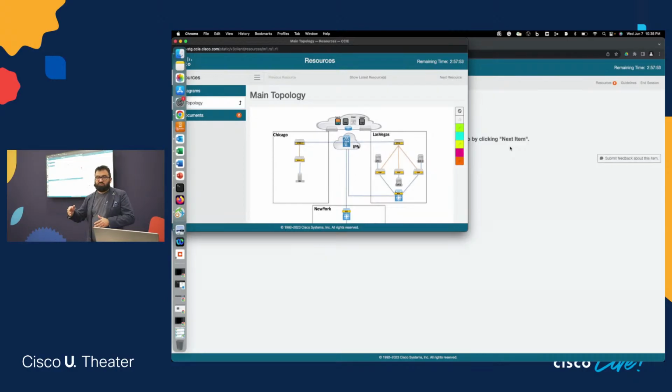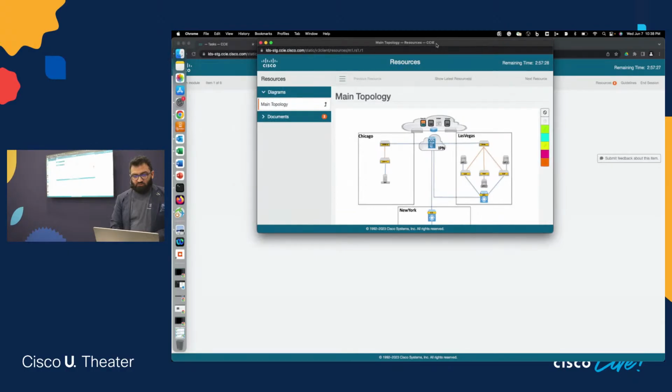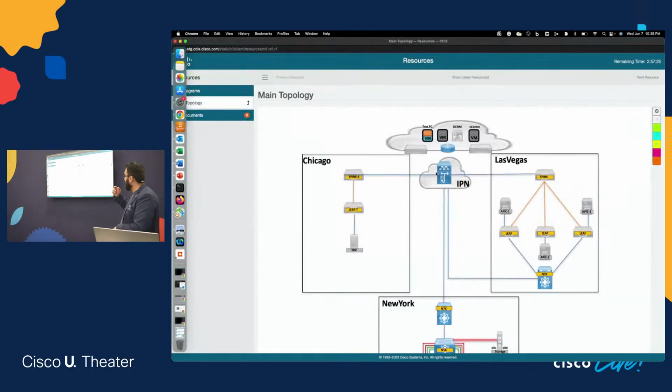The other thing to notice: once a resource is available to you, it's available to you throughout that design module. So there might be an item coming 3 or 4 items down the road for which a resource has already been provided to you. Make sure you understand what kind of resources are being given to you. I'll show you different types of resources during this demo so that you are familiar with it. The number one thing to see in the resources is your topology. Because I manage data center, I can draw a topology for data center. I did that.